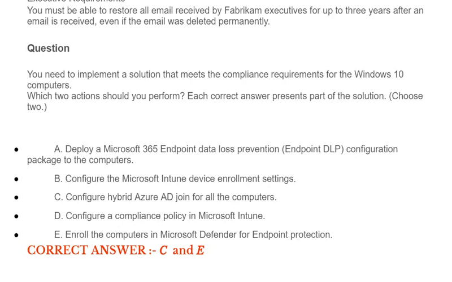Now the question is, you need to implement a solution that meets the compliance requirements for the Windows 10 computers. Which two actions should you perform? Each correct answer presents part of the solution. Choose two options. Option A. Deploy a Microsoft 365 Endpoint Data Loss Prevention (Endpoint DLP) configuration package to the computers. Option B. Configure the Microsoft Intune device enrollment settings. Option C. Configure hybrid Azure AD join for all the computers.